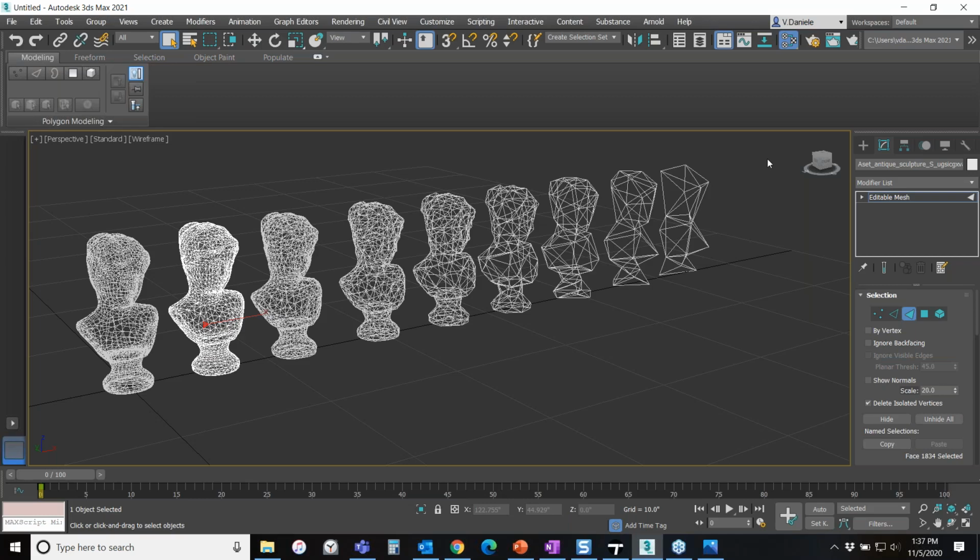For our sake, for ArcViz, if we're just doing still images, then we can probably get away with a higher density surface. If we were doing an AR or VR walkthrough, especially with AR, because the hardware isn't as powerful, we need to start to consider lower poly objects. So it's really nice with the Megascans library that we have the option of grabbing different levels of this.